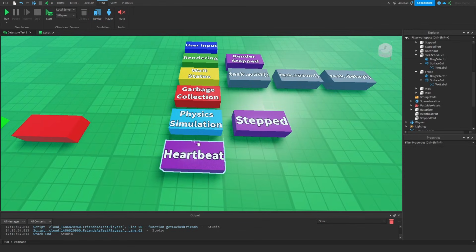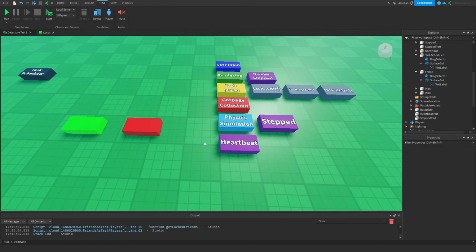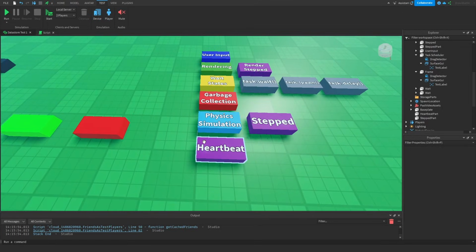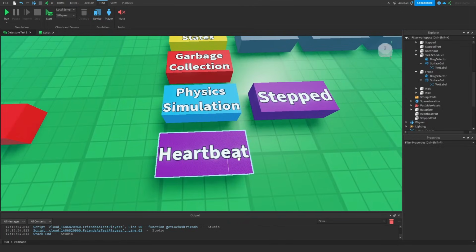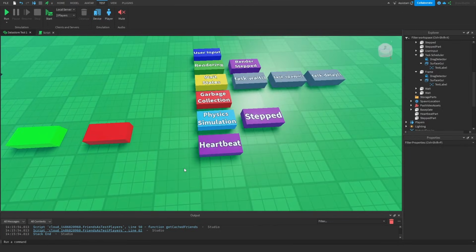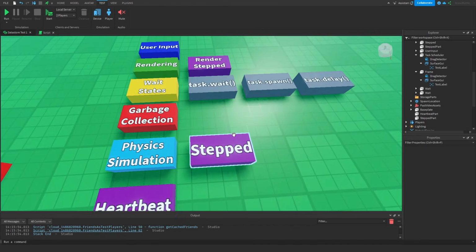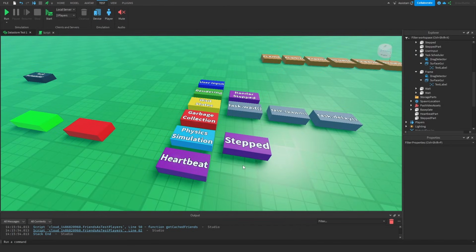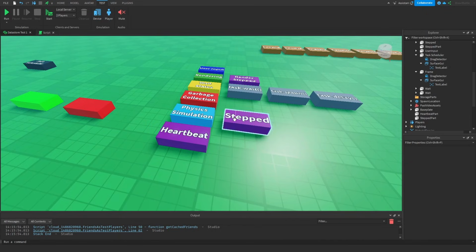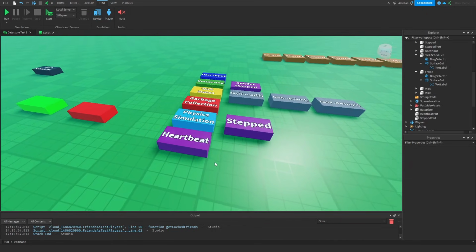I would say this is what's more important when you're trying to decide which one of the two you need to use. But if worse comes to worse, if you don't know which one to use, just use Heartbeat. Like, there's nothing wrong with using Heartbeat. This is going to be basically for more specific cases if you do need to use them. So that is hopefully an analogy that helped you understand the difference between Stepped and Heartbeat if you decide to use either one of these in the future.